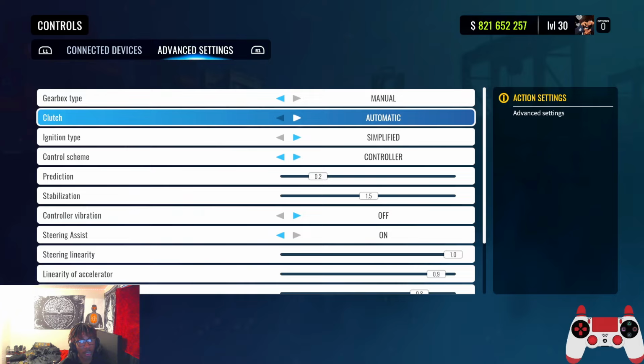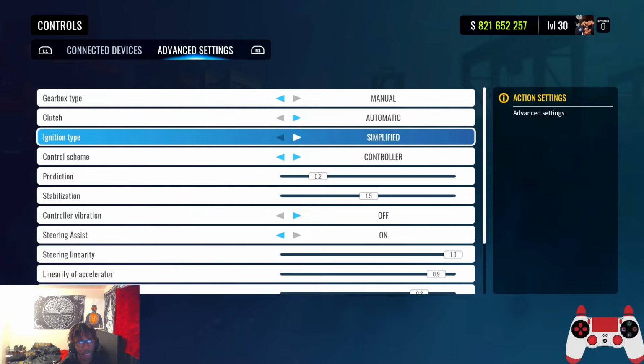Even though you guys are probably wondering, why is he using a clutch then if he's using a manual gearbox type with an automatic clutch? The clutch is still very useful and you can still use it even if your thing is set to automatic. Like if you're going low revs in a drift or something like that, or let's say you need a little bit of extra power, you can always use that clutch to clutch kick and get a little bit of power and keep your wheel spin higher or whatever.